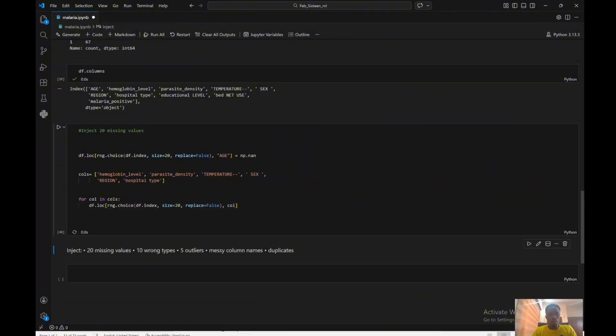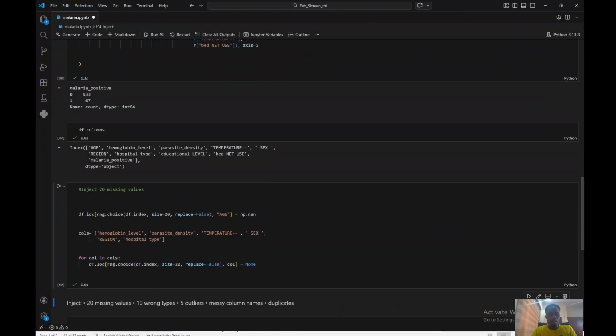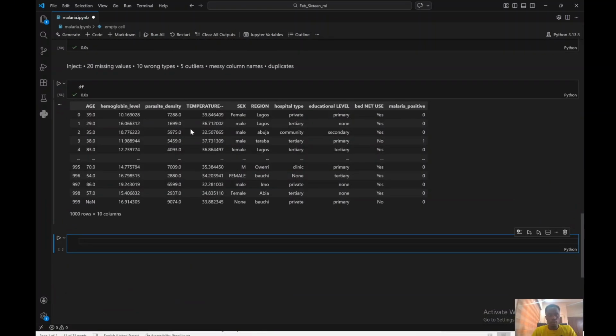Okay, so that works well, and nothing happens. So it means that 20 of this column, we now need to assign to None, and that's fine. So inside of this particular column, we've looped around it and assigned them to None. We can check that by using df, and you see some None values floating around it.